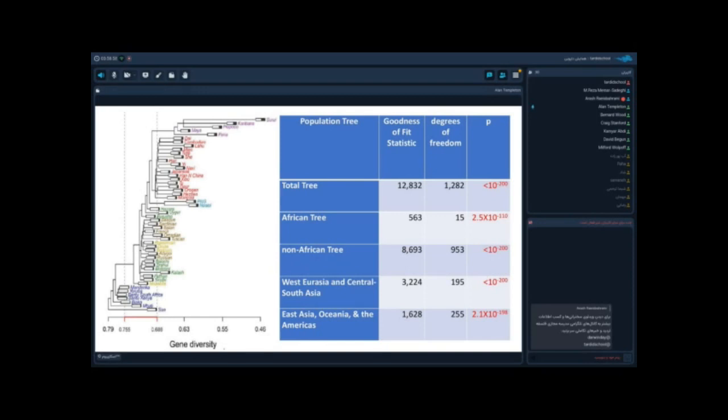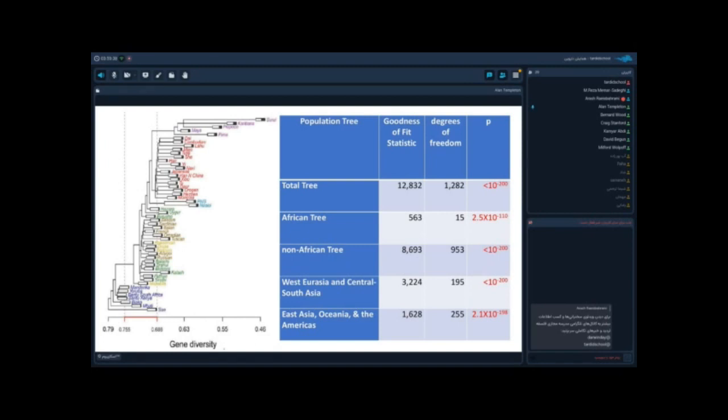Okay, the total tree is rejected at a level of 10 to the minus 200th or below. And all the subtrees that they looked at in their paper, none of them even remotely fit the data. This is such an overwhelming rejection of the null hypothesis of treeness that no scientist should ever say, oh, this is a representation of human evolution. There is no tree here. There are no subtrees here. The tree hypothesis is completely eliminated by these very low levels of significance.